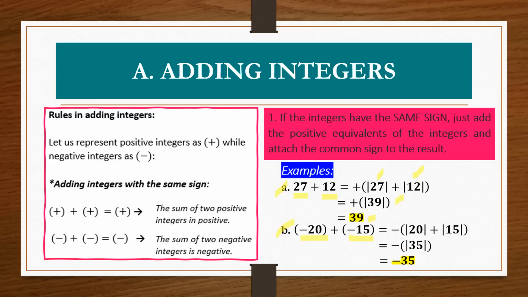To summarize, when we are adding a positive plus a positive integer, the sign of the sum is positive. Likewise, if we are adding a negative number to a negative number, the sum is negative. We just have to add our addends and annex the negative sign. Remember that for adding integers.